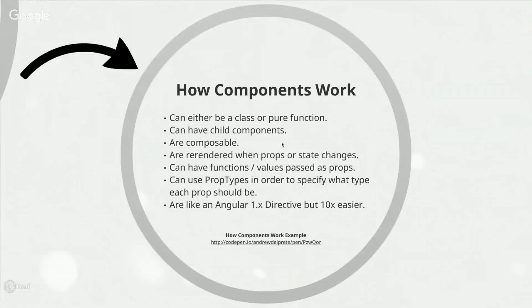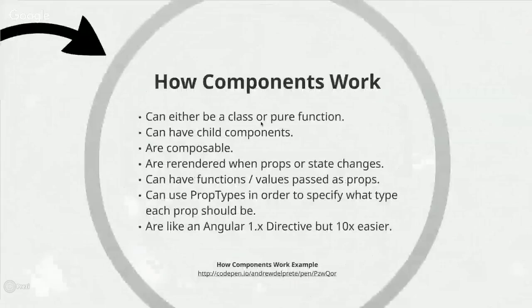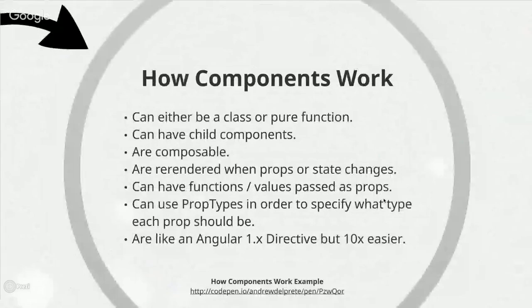So now that we're talking about components, they can either be a class or a pure function. When I say class, they can be an ES6 JavaScript class. And React also has another way, a factory function type of way of creating a class. It can have child components, like we saw earlier with the H1, H2s. They're composable, meaning that you can reuse child components to build other components.